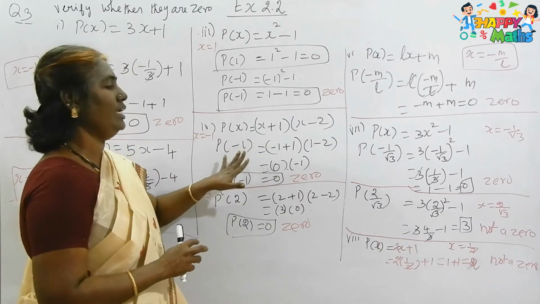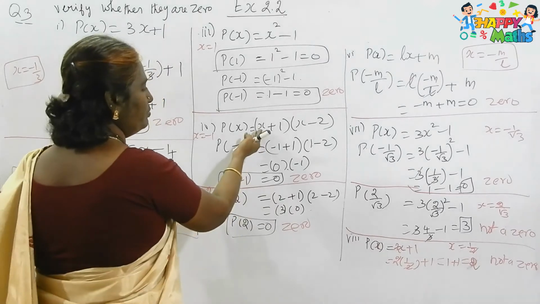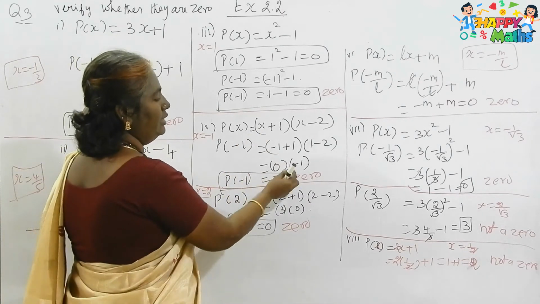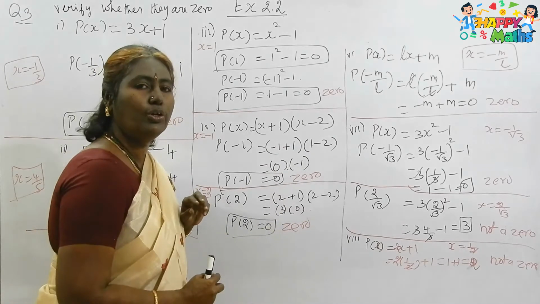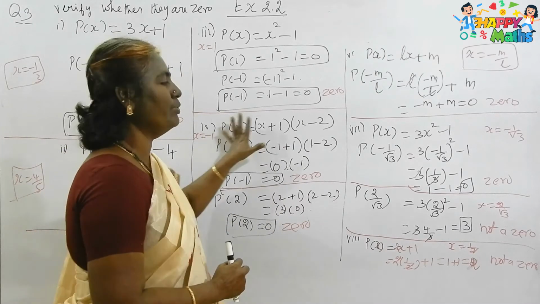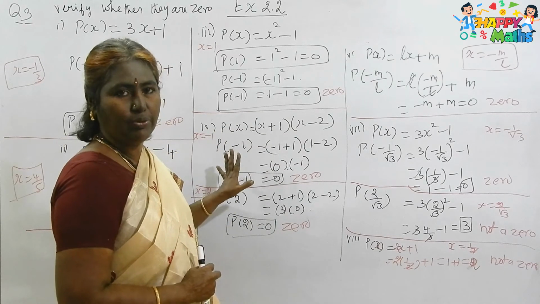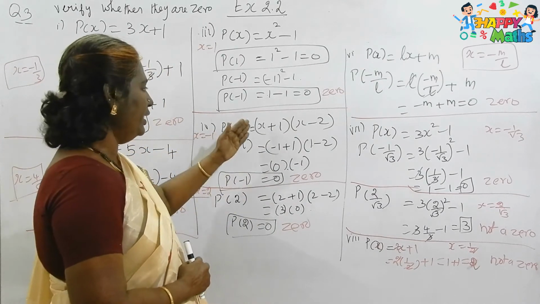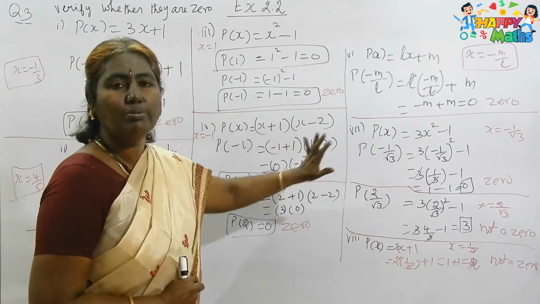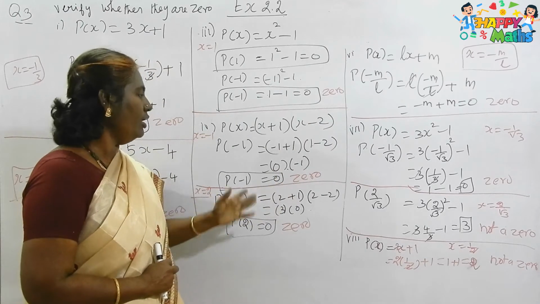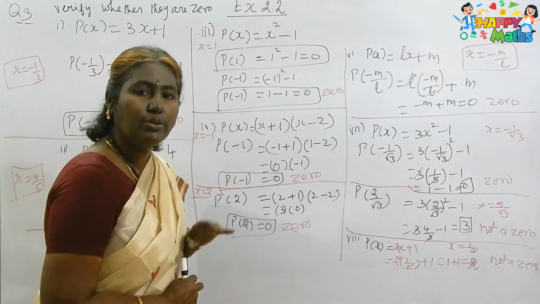Again, here the same method that I did in question number 2. When you substitute x equal to minus 1, it is 0. For x equal to 2 also you are getting 0. What did you understand? This is a special problem in question number 3, and for that I have chosen all these sums for you. What is special? If x is equal to minus 1, the whole polynomial is 0, and if x is equal to 2 also, the whole polynomial is 0.